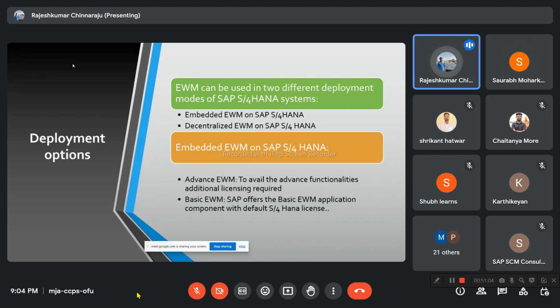But let's say you have a critical manufacturing process integration, where the production orders will be flowing to the EWM and you would be creating PMR documents. If we have more Kanban process or repetitive manufacturing, and the client has such capabilities, then we would suggest an advanced EWM. These options will be analyzed during the prepare phase. We need to go one by one through the current business process and what they are doing. Depending on that, we would have standard options, and we would suggest to the client whether to go for a decentralized EWM or an embedded EWM.